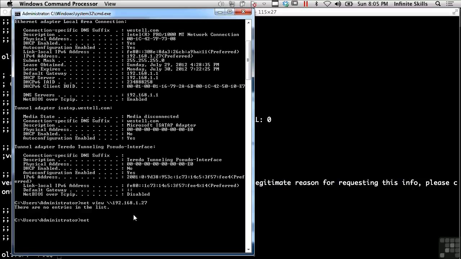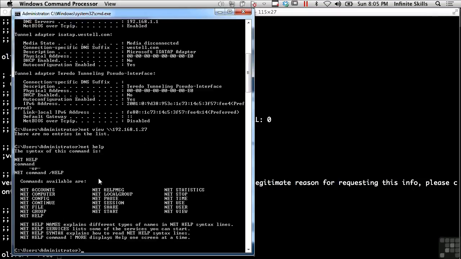But net is a helpful command, so I could do things like net accounts, net computer, net config, net continue, net session. Net is a way to make use of the SMB protocol in Windows and connect to other systems on the network. With net use, I could set up a share. So if there were another Windows system on my network, I could net use and map a share on that other system to a particular drive letter on my system. So I could use net use to map somebody else's system to a drive letter on mine.